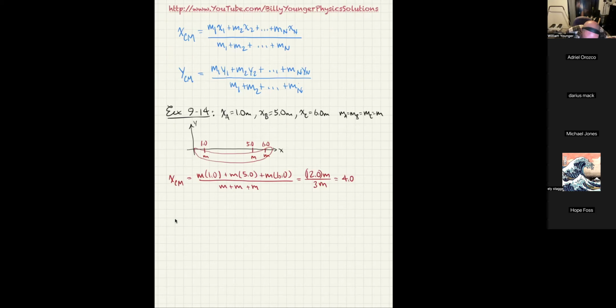So the x center of mass would actually be right about here. And I didn't really draw this to scale. As you can see, I used roughly 1.5 squares to represent 1, but I drifted quite a long ways from 1 before I wrote down the 5, and then I came back to the left of the 5, 1.5 squares, to get the 4. It's not necessarily reasonable to assume that's where it is, but that's roughly what you get. Anybody have any questions on that?